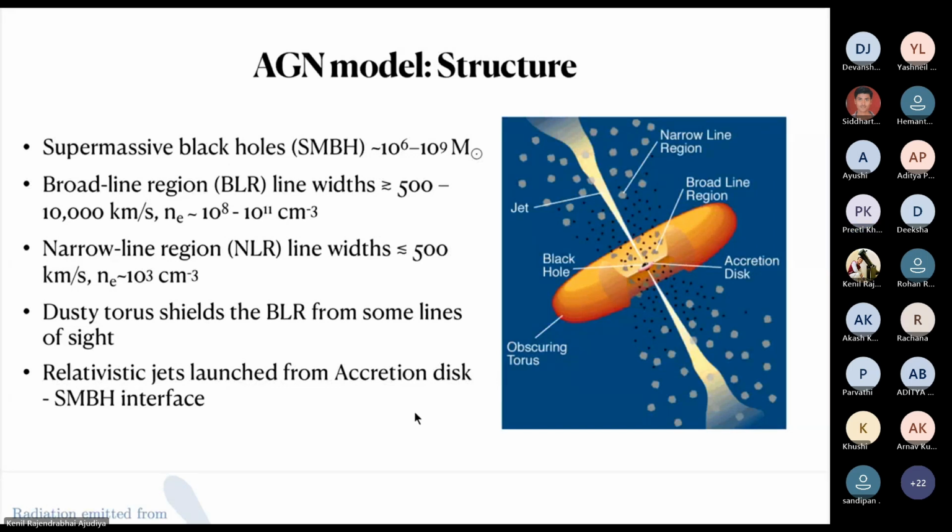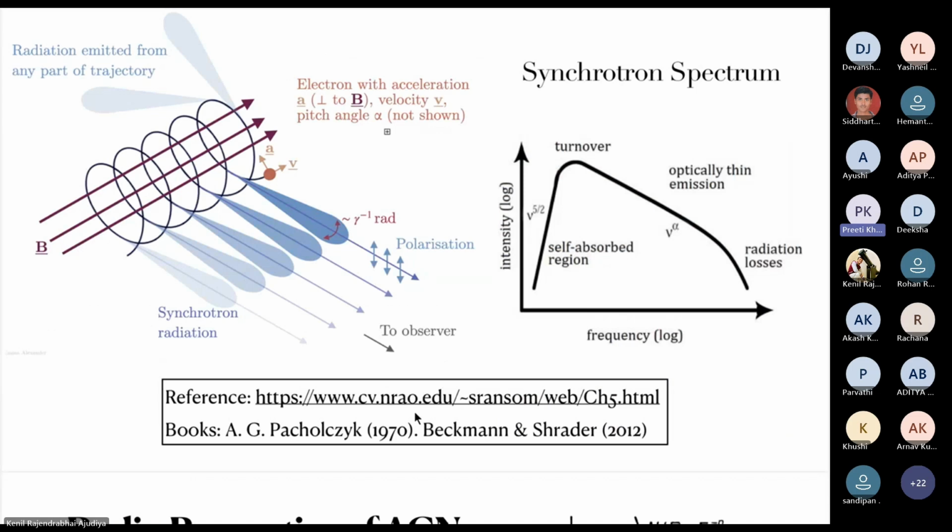Okay, next slide. So now let's talk a little bit about the radio emission that we've seen so far. It is produced in very spectacular looking jets, and they are very, very large in extent. This cartoon is showing that the radio emission is synchrotron emission. Synchrotron emission is basically produced when you have charged particles, which could be electrons, positrons, protons, moving at relativistic speeds, speeds close to the speed of light, and they are moving around magnetic field lines. That is what the cartoon is showing.